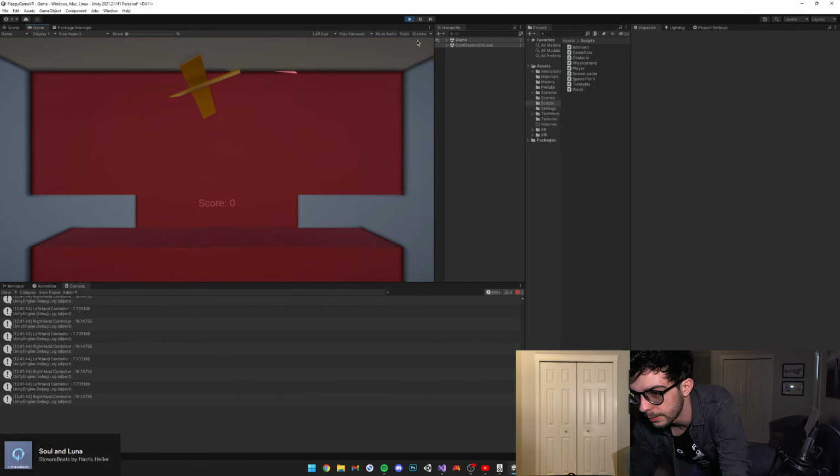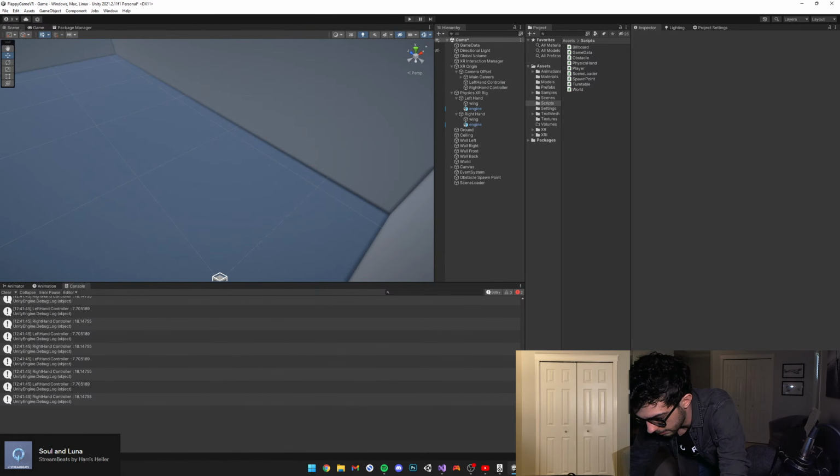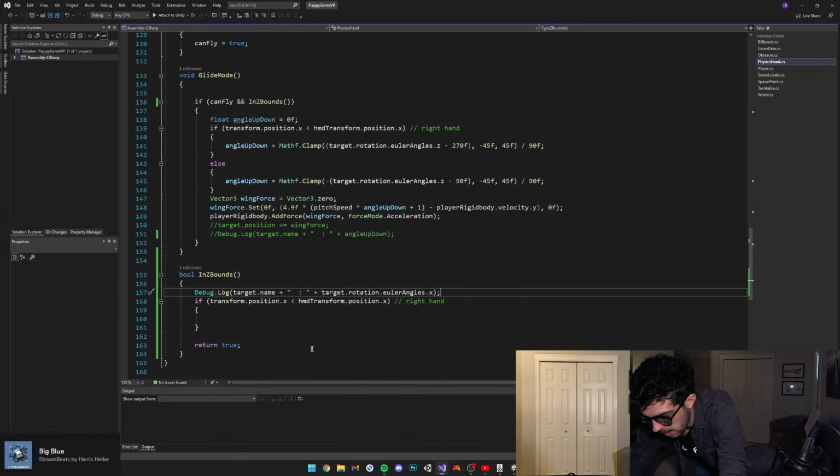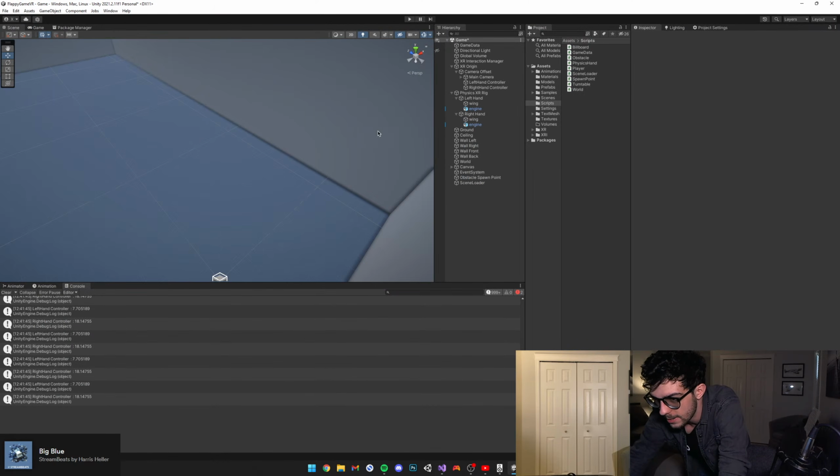I might be looking at the wrong one. So X rotation, HMD X, yeah. Target rotation Z, hang on. So I'm looking at, wait a second.